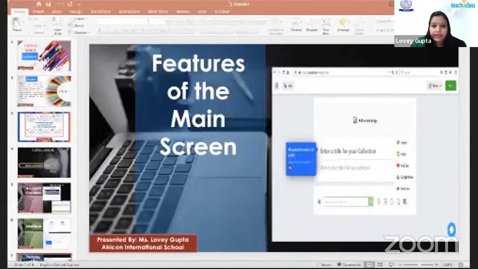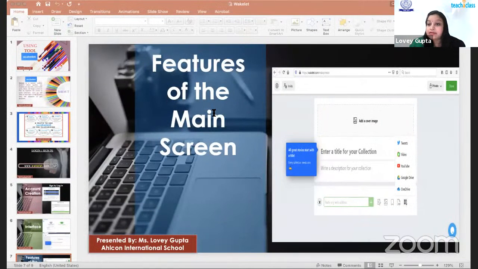Now we will see how to add your PPTs which have been converted into a PDF into the Wakelet. So now what we have done is we have clicked on this plus sign, and you can see upload PDF. 1, 2, 3, fourth button, upload PDF. Once you click on this upload PDF, it will automatically select only the PDF files. It will not take any other file. So you can select that PDF file and click on open. It will start uploading your PDF.